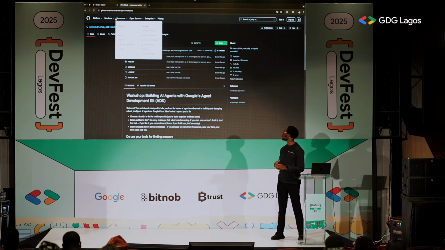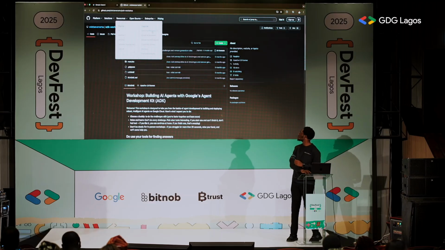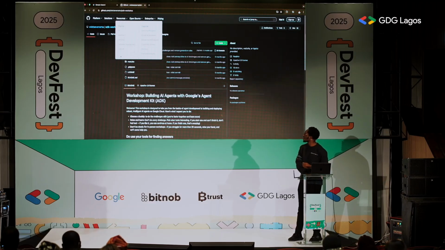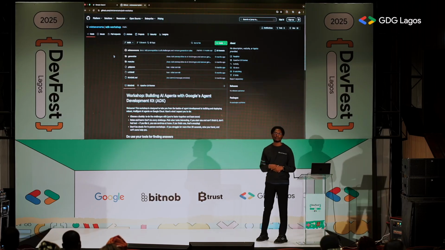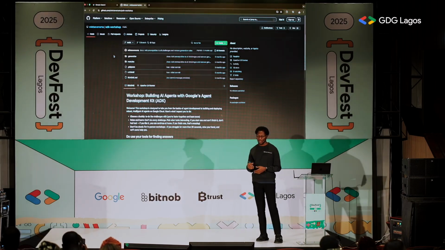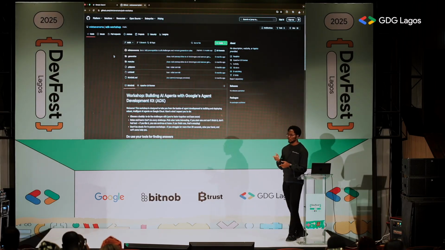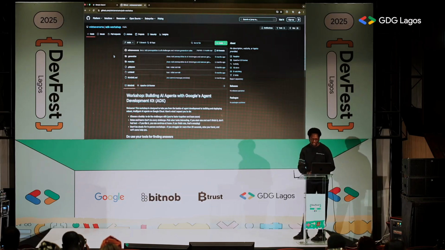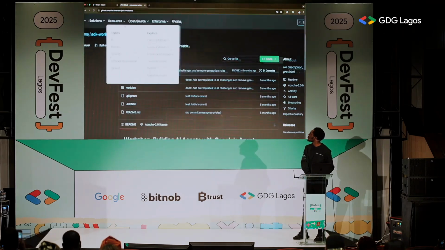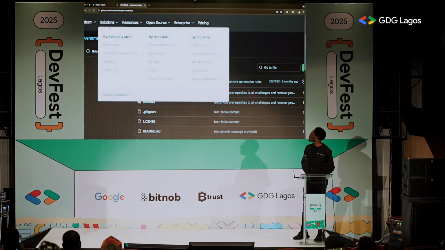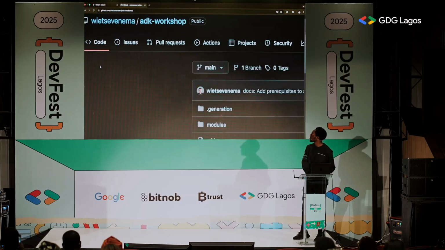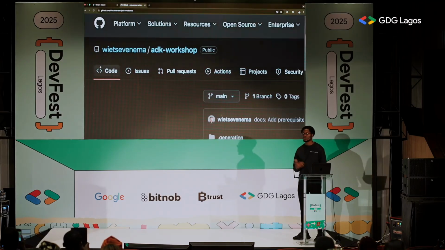Either they've given you a set of commands to follow, or they are doing it for you to see. But this particular workshop, we might not be able to see it. Well, you could just go to github.com and get that name and /adk-workshop.